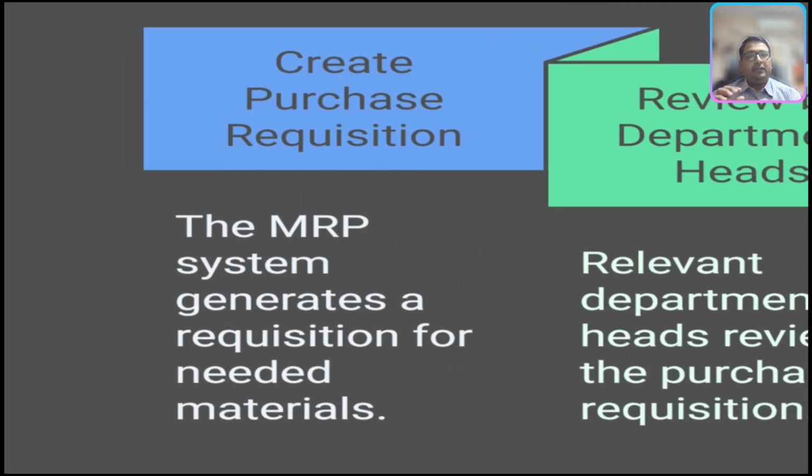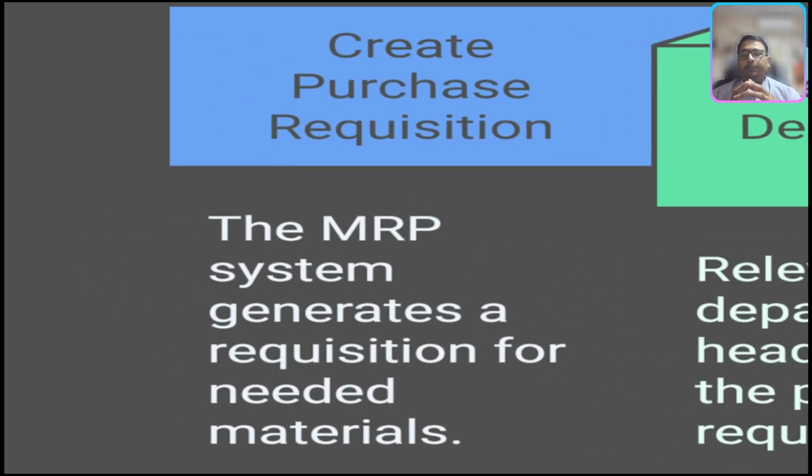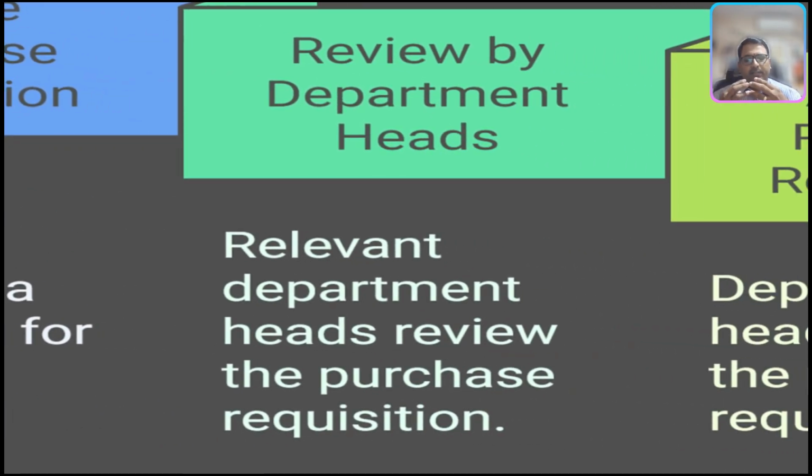Once the raw material is identified, the MRP system in most of the cases prepares something known as the purchase requisition, or it's called a requisition or a purchase request. Generally, a system driven purchase requisition is auto approved because the logic is defined in the system. But it is possible that there are manual purchase requisitions that are raised for various purposes. It could be a non-production item like consumables, or it could be raw materials which are not covered by the MRP system. There could be various reasons why a PR or a purchase requisition needs to be approved.